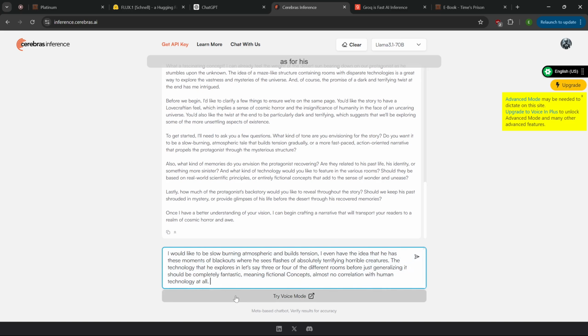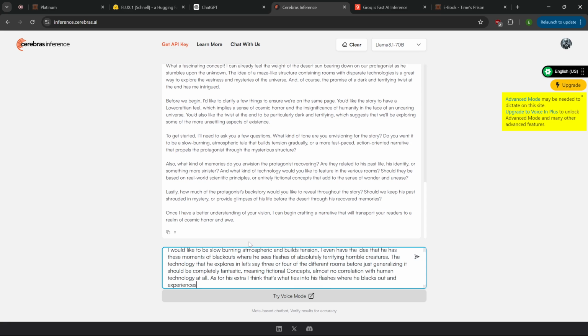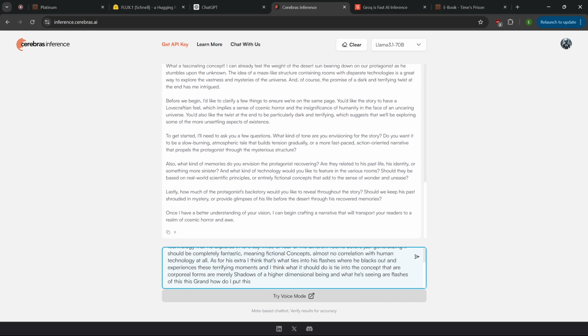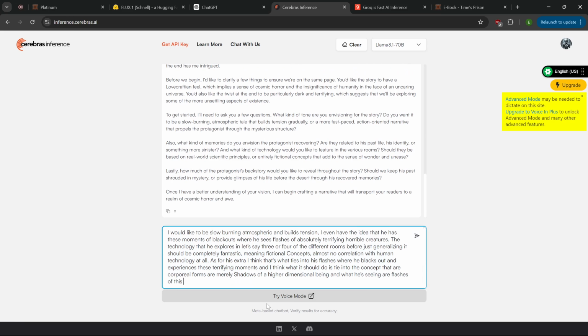As for his backstory, I think that's what ties into his flashes where he blacks out and experiences these terrifying moments. And I think what it should do is tie into the concept that our corporeal forms are merely shadows of a higher dimensional being, and what he's seeing are flashes of this grand, how do I put this? Grand universal entity.